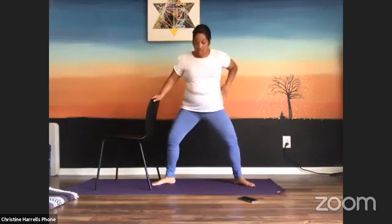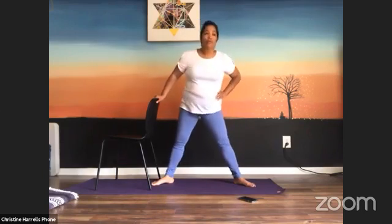You guys doing okay? So here, out again, squat down, lift that right heel up, good, and pulse. Pulse, five, four, three, two, one. Drop the heel, five, four, three, two, one, push up, good. Breathe and roll those hips. Now, we're gonna squat down one more time. You're gonna lift that right heel up.